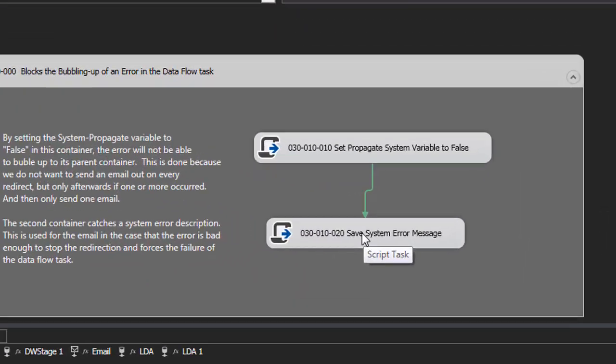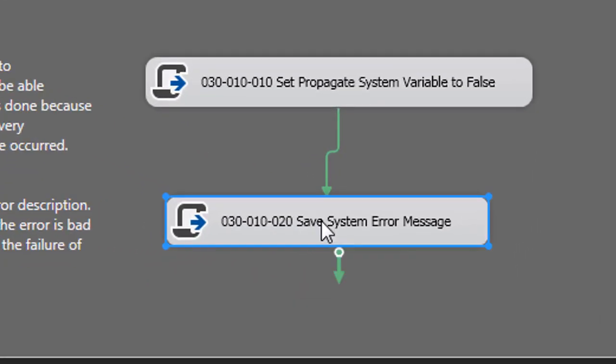Next, I come in here and I take my system error message. There's several kinds of errors that can happen in this data flow. Some of them I can trap and some of them I can't trap. So again, you don't want it to bubble up and do 2,000 messages out.